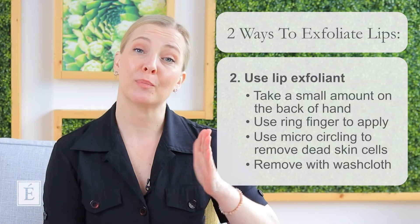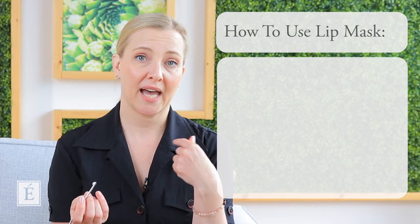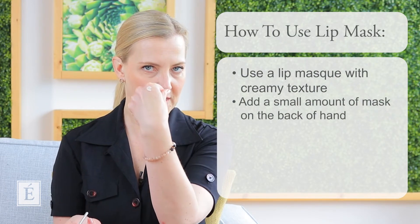So let's plump it further — we're now going to apply a mask for the lip. Yes, masks for the lips exist, and they are really good because they help replenish all that moisture back into the lip area quite quickly now that we've done the exfoliation. And you may not know — we actually don't have any oil glands on our lips, so we don't produce oils or natural moisture on the lips. We need to encourage that moisture to be there, and a really good way to do that is to mask the lip.